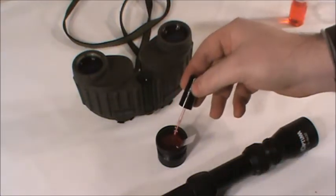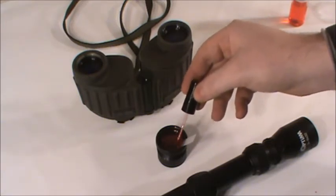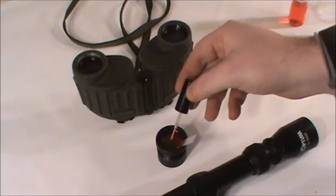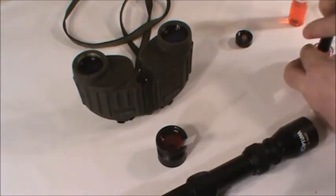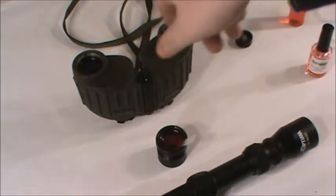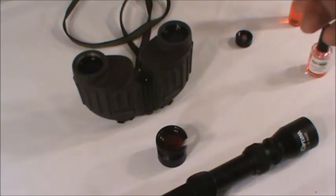Once in place, it is time to allow the polymer to fully dry. Dry times can vary due to factors such as temperature, humidity, air flow, and the thickness of the coat of polymer. Because these lenses are recessed inside their mounting brackets and we are using an O-ring, we recommend at least 45 minutes. This process can be expedited using a fan to increase the air flow across the surface.